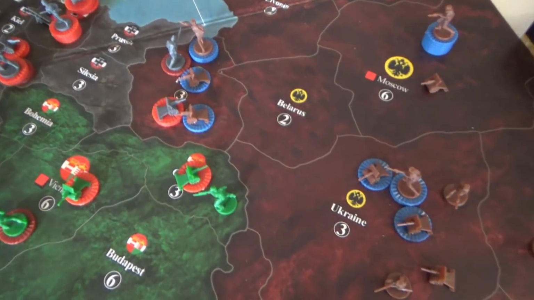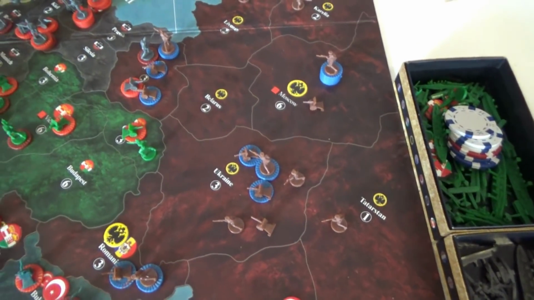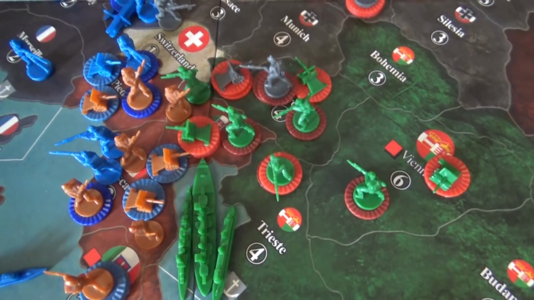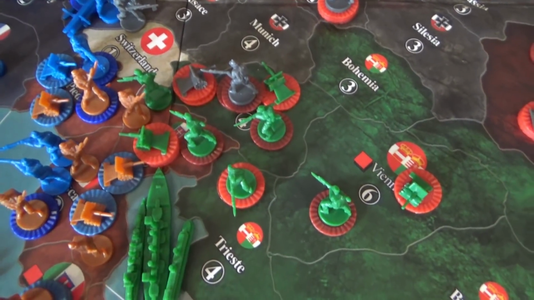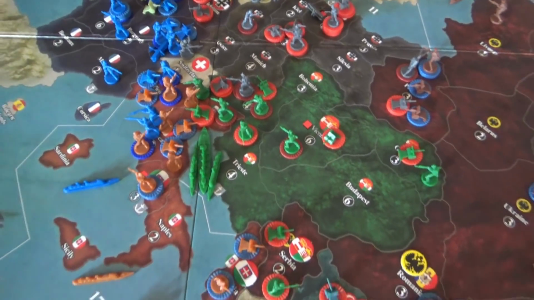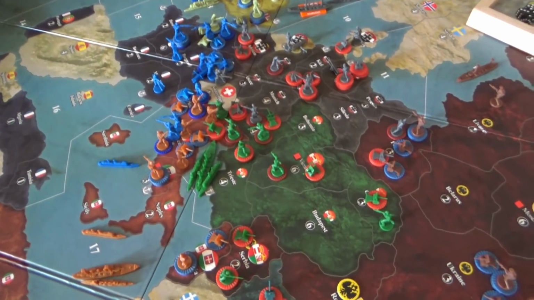And they actually took their guys here from Galicia and attacked the Ukraine and held it until the Russian turn, when the Russians took it back. But as normal, we got here into Tyrolia, and they're doing their thing there and tying up Italian money. In fact, the Italians are down to I think it's just the one guy and the two artillery there now. So things are looking pretty sparse there for the Italians up north.